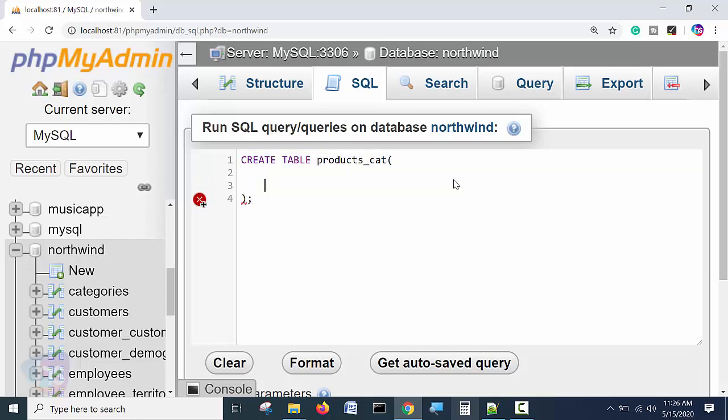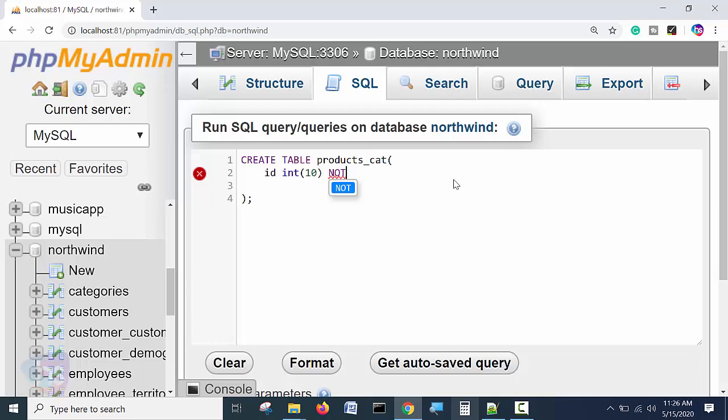Now in between this parenthesis, what we need to write: as the first column, we put an ID column, and the data type is INT. And what is the length of the value of the data type? It is 10, I have given here. And I'm writing a column with the data type I'm going to use in that column, and whether it is NULL or NOT NULL, we have to specify while creating a column here, right?